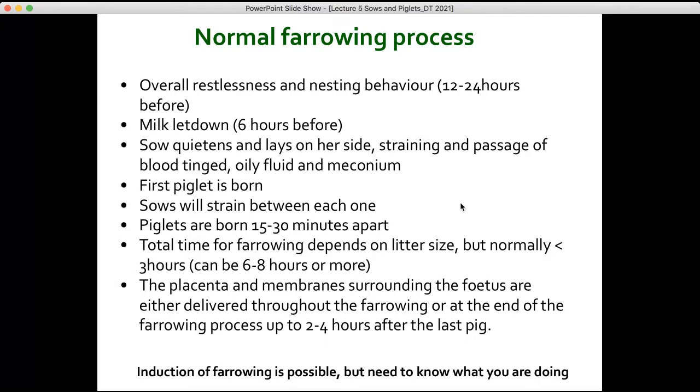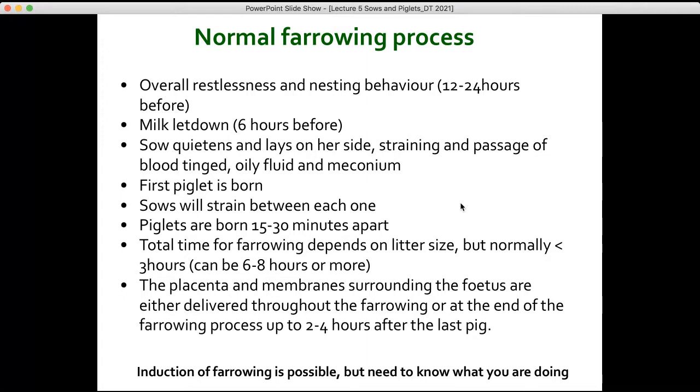So once again, overseas, where labour is a lot cheaper, a lot of countries will employ staff to be in the farrowing house overnight. In terms of the assistance that you can give sows during farrowing, the first is to do an internal examination. So take all your jewelry off, put one of those long gloves on with a lot of lubricant, and have a feel in the birth canal.